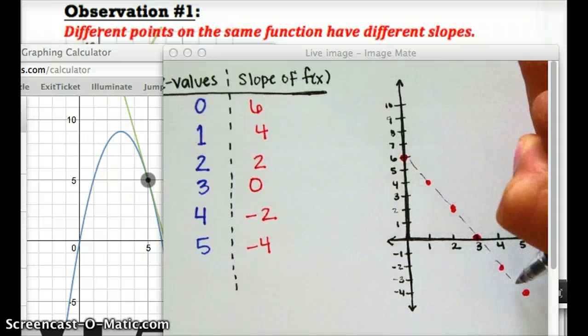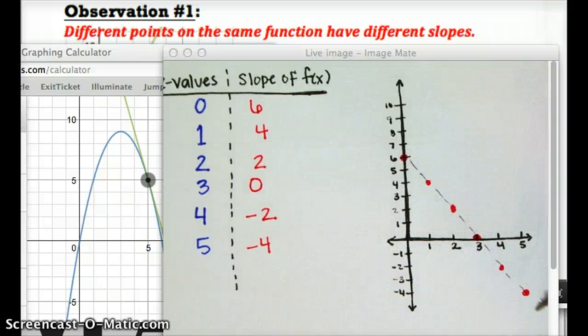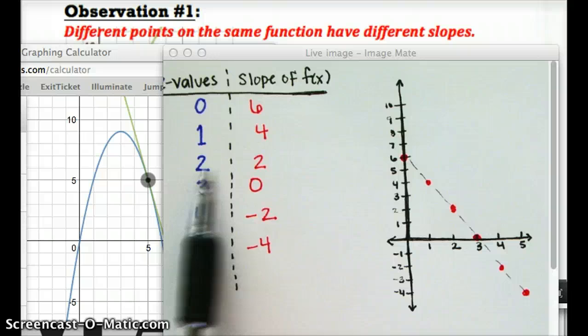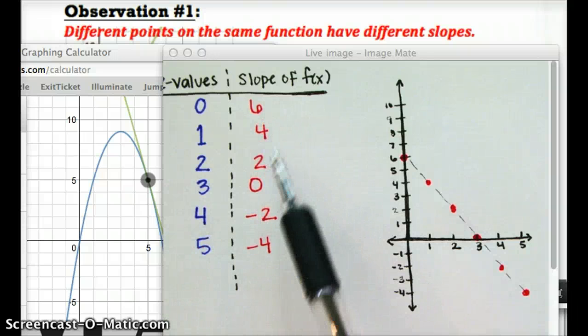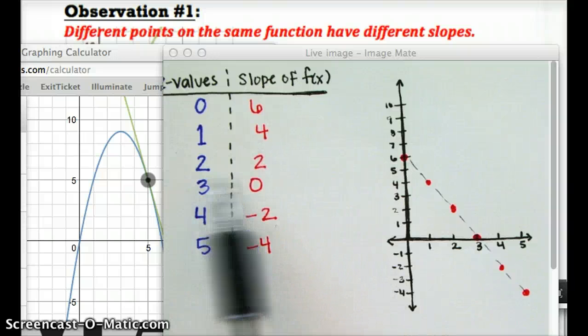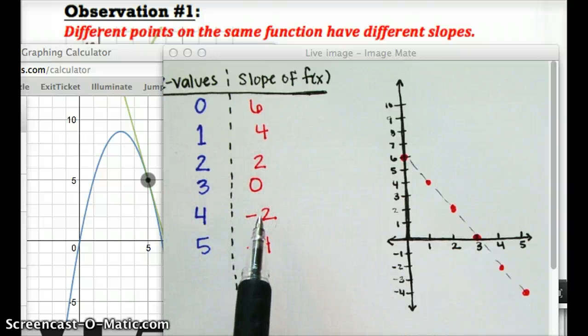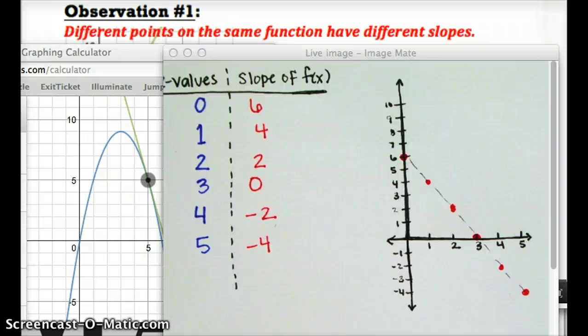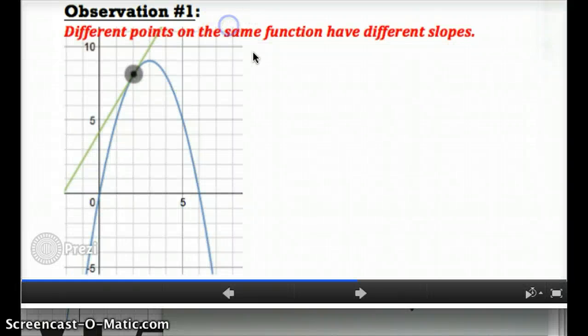Now, we don't really know whether I'm justified in connecting the dots here. We just know these slopes. In fact, we even estimated a lot of them. So really, we only know the 4 and the 2 and the negative 2. But there's something interesting going on. And I'm wondering whether there's a way to use this as a shortcut instead of doing that long limit process each time I wanted to calculate a new slope. Let's move on to the second observation, and then we'll come back to this idea.